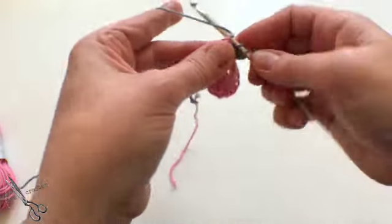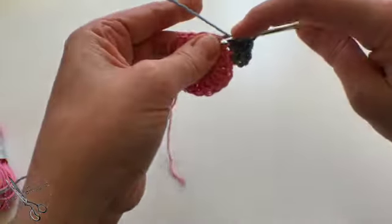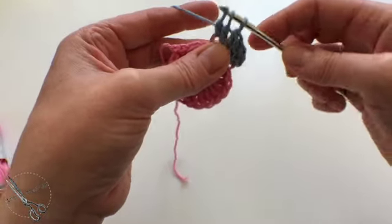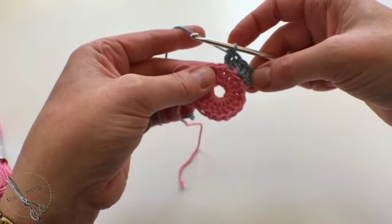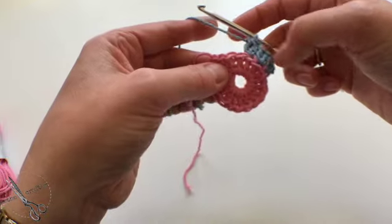I'll show you that again. Through the back loop only, yarn over through 2, and then start the stitch again, yarn over through 2 again, and then yarn over and through all 3 stitches. So we're going to have a 2 treble cluster in every stitch.